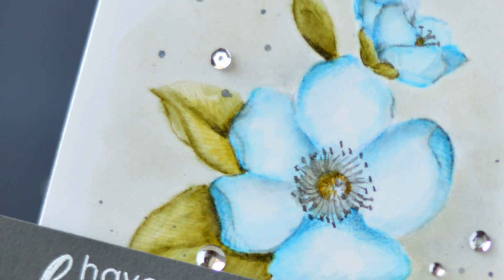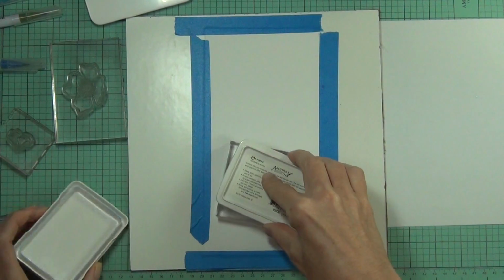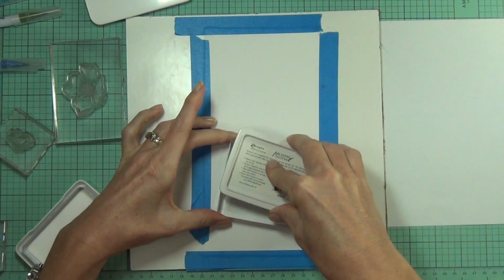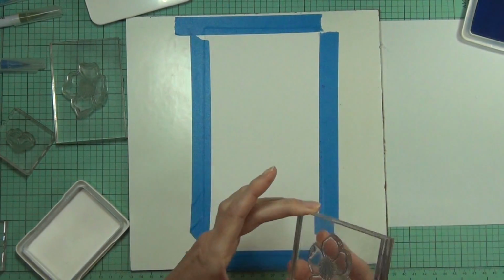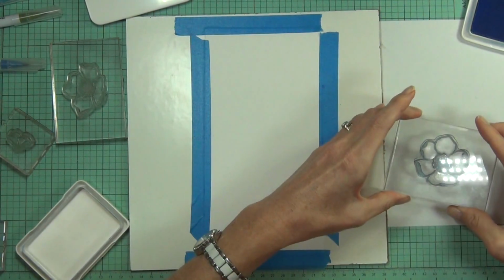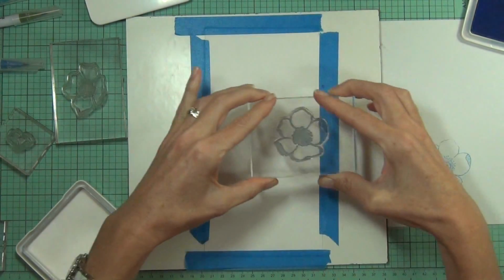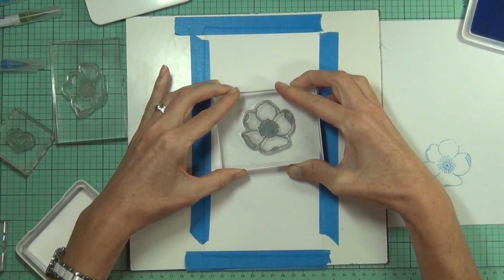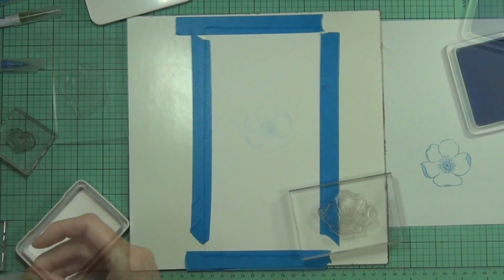I made a card recently for the Altenew release and didn't make a video of it, and I was asked to recreate it. In my usual style, I haven't done it exactly the same, but it's very, very similar, but I decided just to change up the colours. I've kept the main design pretty much the same, just so you can follow along with what I'm doing.